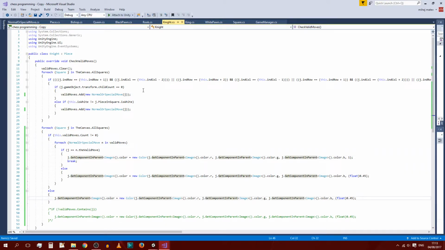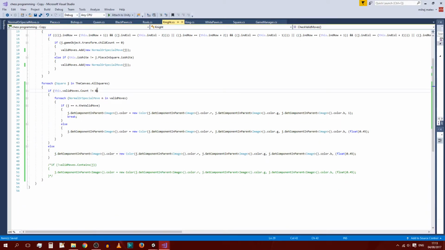So if this piece has valid moves, i.e. the list of valid moves is greater than 0 or not equal to 0, then I do this. I'm going to explain that later on. But if there aren't any valid moves, then I just shade every single square that's in the canvas's all squares, so as to show that I have no valid moves.